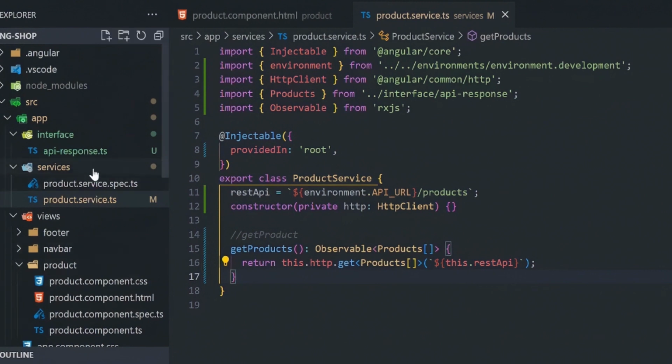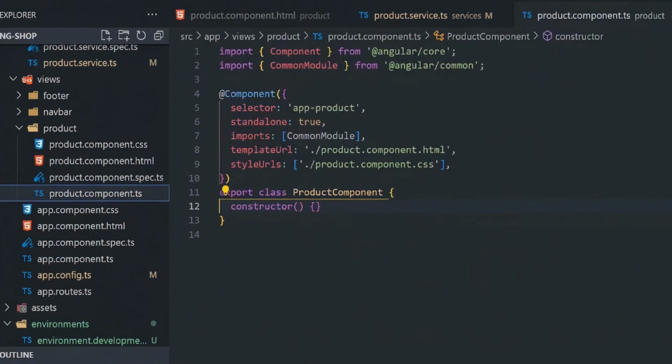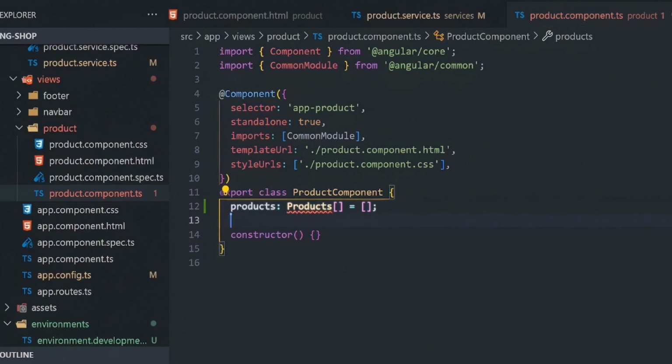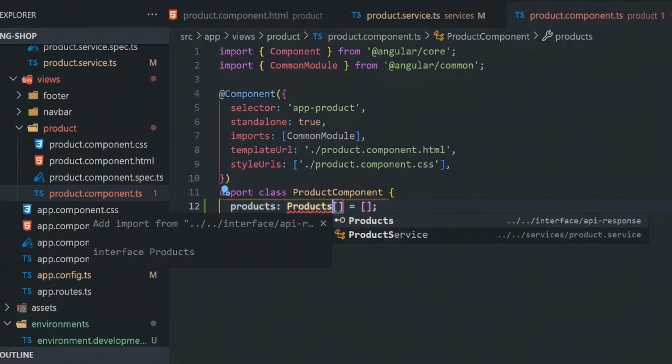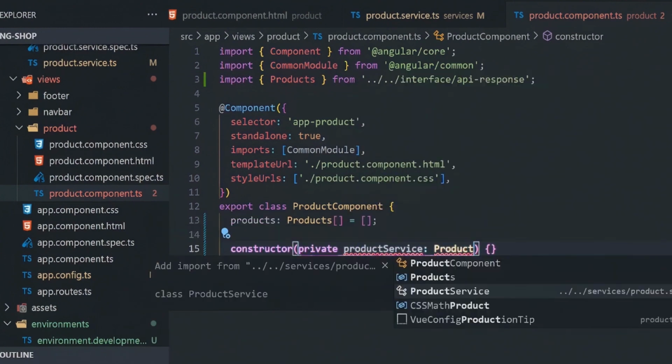Quickly, I'm going to head straight to our product component so that we can consume the REST API which we just created. The first thing I'm going to do is to create a variable called products right above, and it's going to be a type of Product, and it's going to be an empty array by default. We need to import it inside of our products.ts file. Then within the constructor, we need to bring in the product service file by typing in private productService.